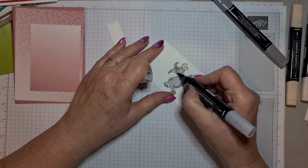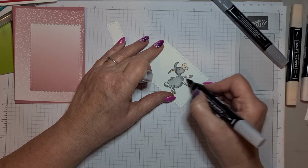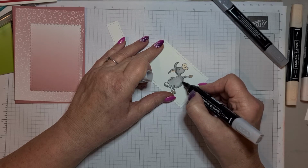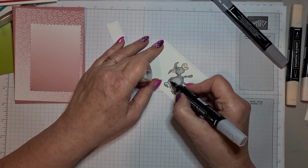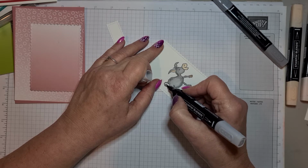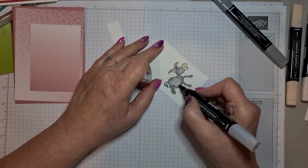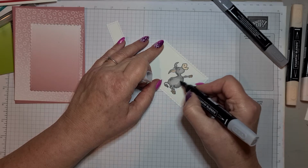Mane. And just go over it where I've highlighted it. I like these blends because it makes you look good when you're colouring, but Stampin' Up put all the lines on, so you can just highlight where they put their bits on. And then I'm just going to go over this dark tummy.